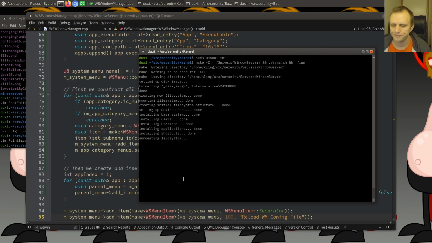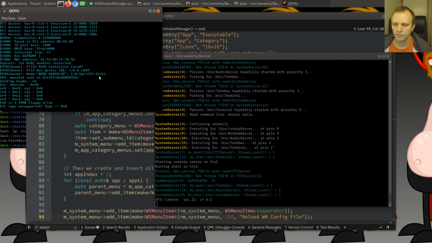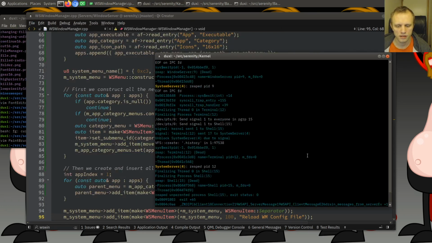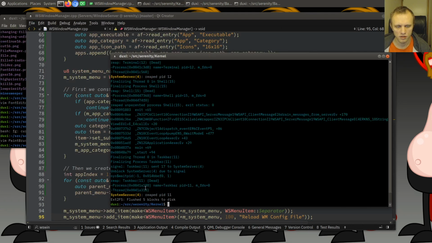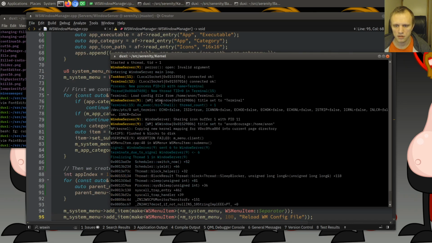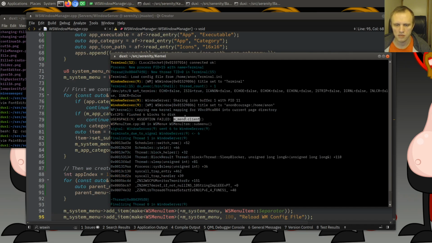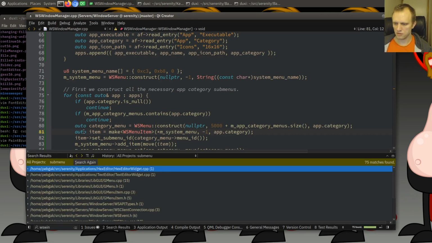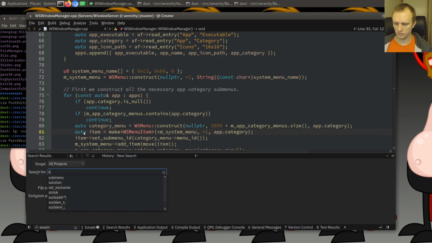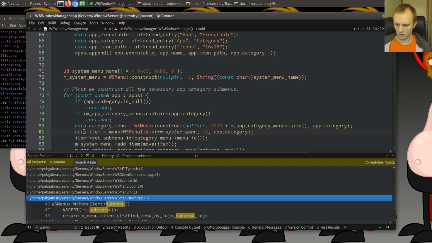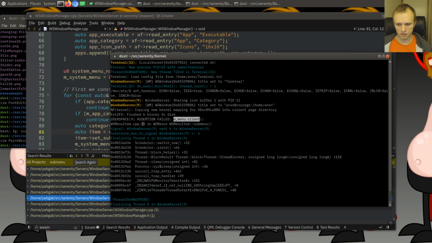All right, come on. And now we crash. Why is that? We crash because the menu doesn't have a client. Oh, because I guess we think that only clients use submenus. Where's that?